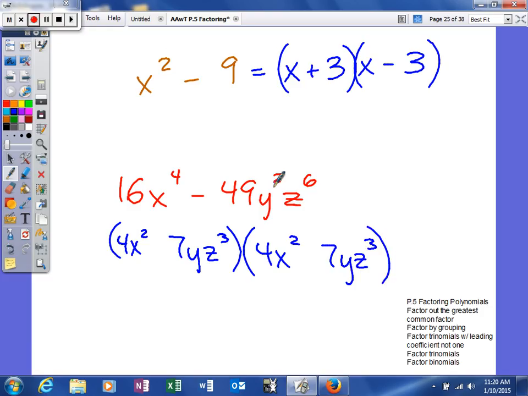The square root of this term is going to be seven y z to the third. Okay, so again, the square root of y squared is y, the square root of 49 is seven, and then the square root of z to the sixth, two will go into six three times. You need to know they need to be conjugates of each other, so it's going to be a positive and that's going to be a negative. All right, difference of squares. We'll look at a couple of examples here in a second.